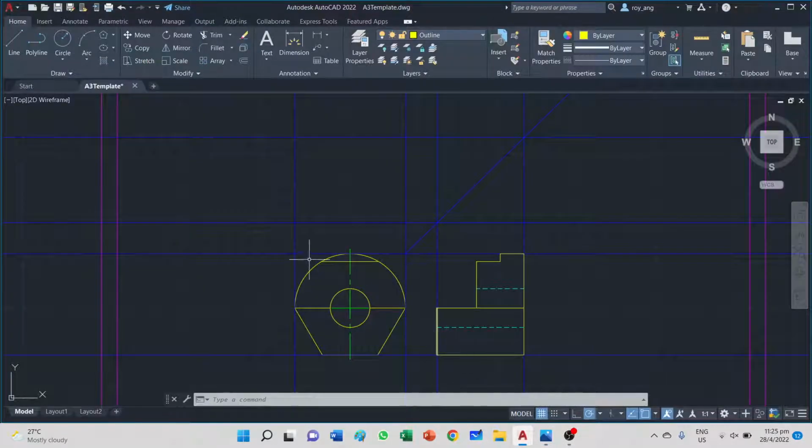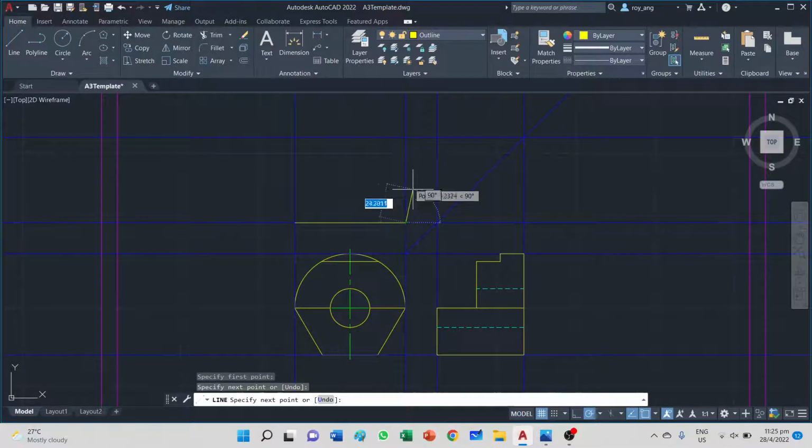Let's go back to AutoCAD, and because it's a rectangle, I could confidently just draw. You could draw a rectangle straight up front, but I could just trace over. And I know that this is 25. Okay, I know that it is 25.